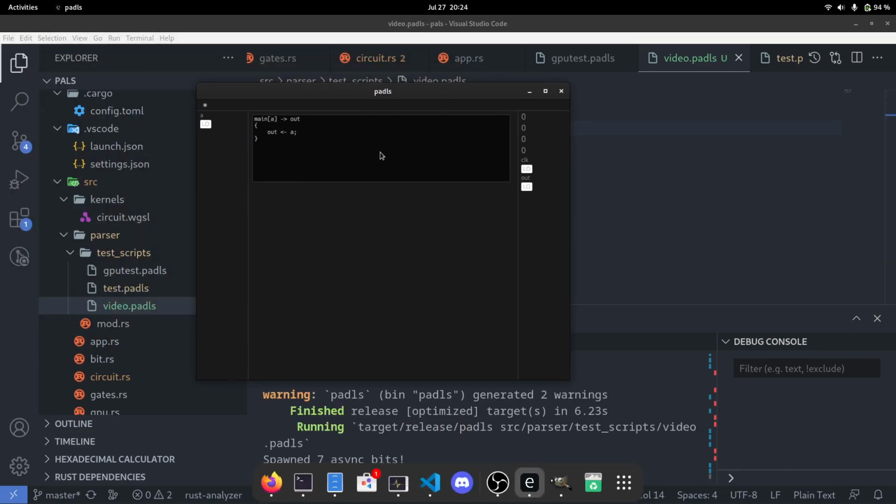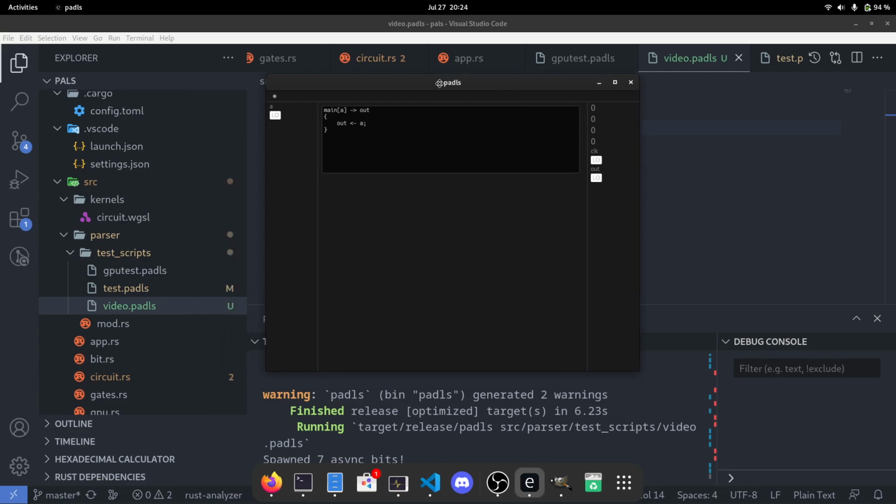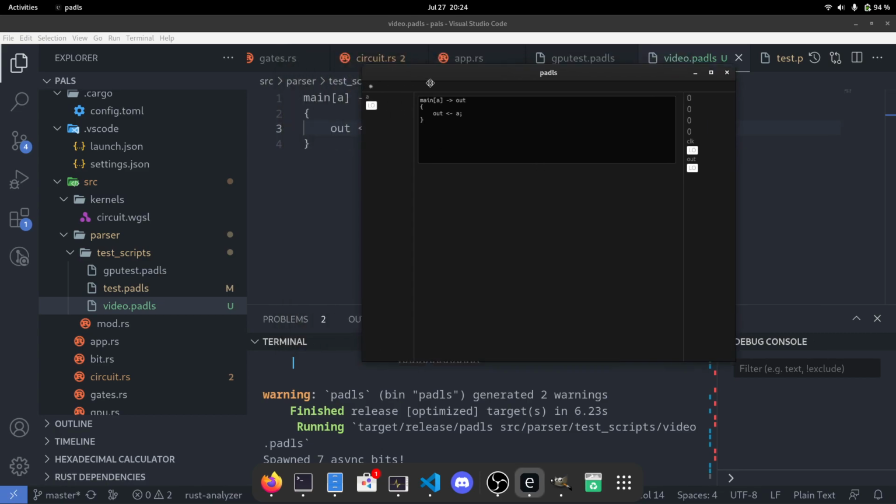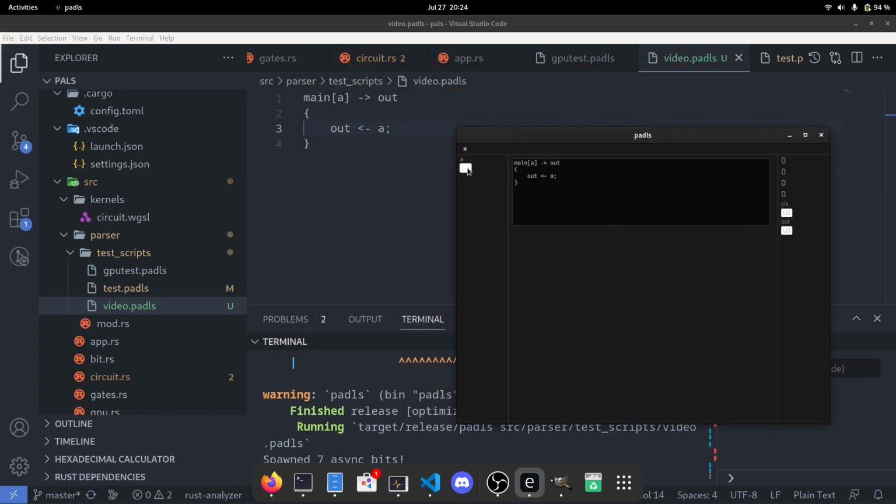Hopefully my audio doesn't glitch out here like it did last time, because it's using the GPU for encoding as well as the simulation. But if all goes well, you should have a clickable thing over here. You see the output over here is automatically detected. The A input is automatically detected as well from the source code. And these are now connected together, so whenever A goes high, out goes high, and whenever A goes low, out goes low, because that's the operation that we've defined here, right?